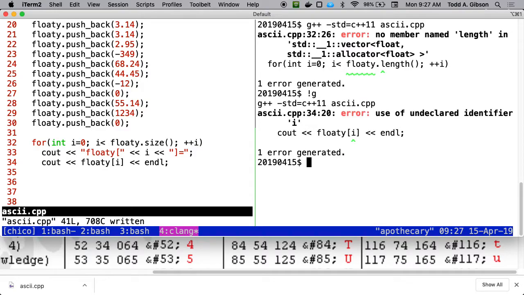It's complaining about line 34. It doesn't know what i is, but it didn't complain about line 33. It knew what i was on line 33. What's going on?